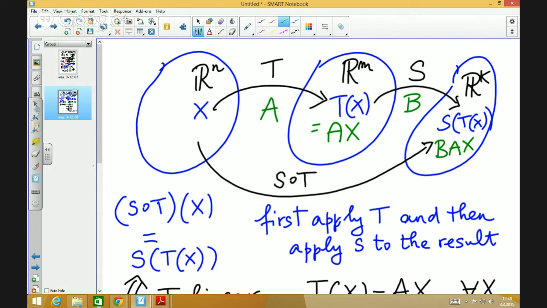So there we are. So if somebody tells you, can you tell me what matrix induces the composition of a bunch of transformations which are linear? All you need to do is to find the matrices that induce each one of the transformations, and then you multiply them together and you're done.